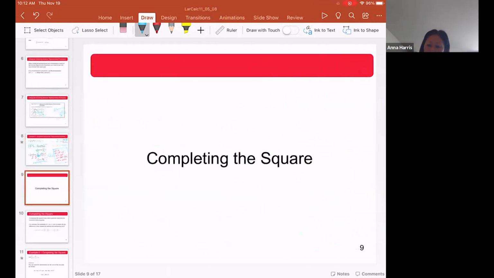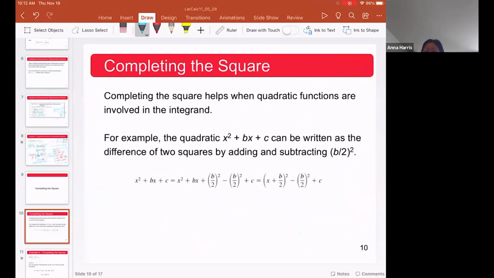Okay, now to complete the square. So complete the square, just think about this one. This is a good example in case you forgot. Whenever you have a trinomial, you can complete that trinomial by completing the square. The formula says you're only looking at these two, right? x squared plus bx. So you're going to write down x squared plus bx, and then you're going to add and subtract exactly the same thing. B over 2 squared, you add b over 2 squared and subtract b over 2 squared, and then plus c.